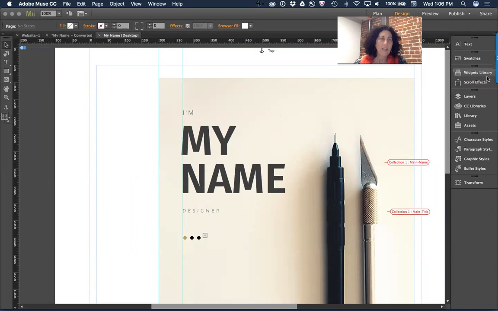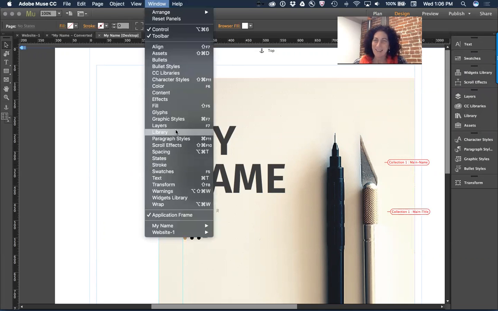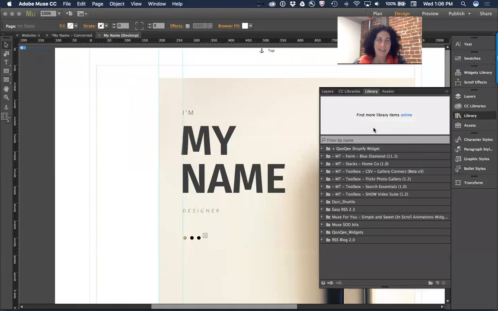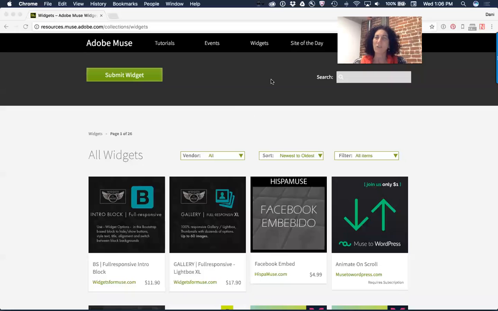If you come on into the library panel, actually. So if I go to library, let's see. Notice if there's nothing selected in your library panel. So I've not clicked on a folder here. I see something at the top, it's kind of subtle, that says find more library items online. Clicking that link will take you directly to the widget library here, or the widget directory as it were, where you can search for and download third-party widgets that are either for free or for sale.